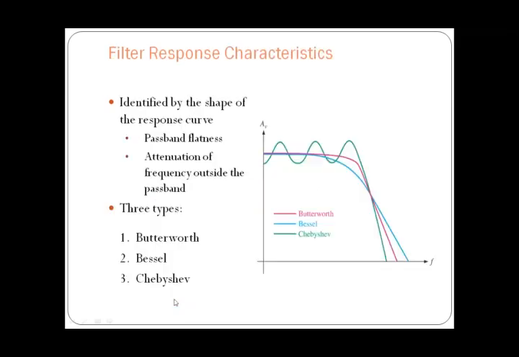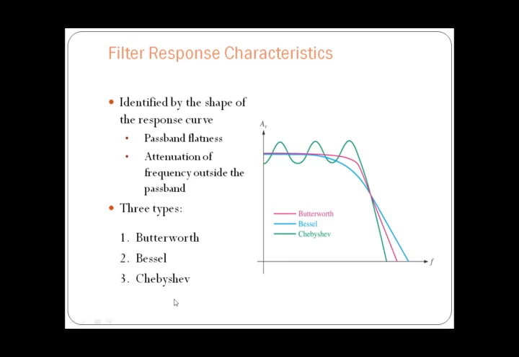And coming to the filter response characteristics, according to the pass band appearance, we can divide the filters into three types.